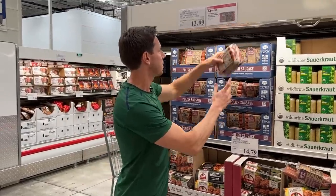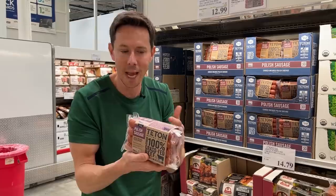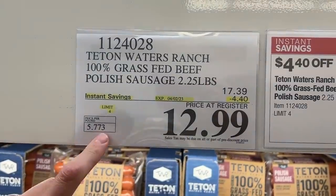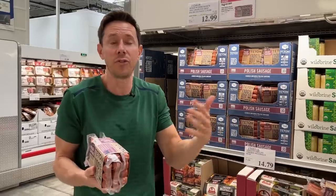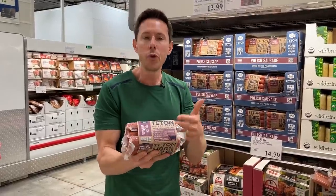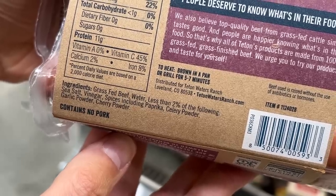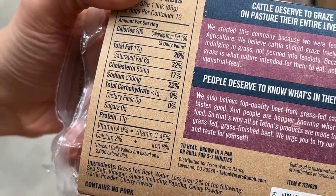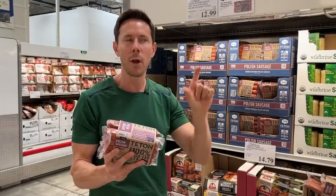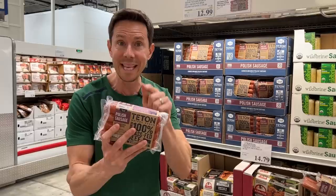This is exciting to see — this is one of the two Bobby approved sausages at Costco. The fact that it's a Polish sausage and it's Bobby approved is great. For $4.40 off, this comes out to $5.77 a pound. Grass fed beef at any store is usually $5 to $7 a pound and this is done for you. You're not going to see mystery meat, sugar, or natural flavoring — it's 100% grass fed beef, real seasonings, no BS ingredients. It's paleo and keto. The other Bobby approved ones around the corner are packed in a pork casing; these are a beef casing, so if you're kosher or halal, these are the ones for you.